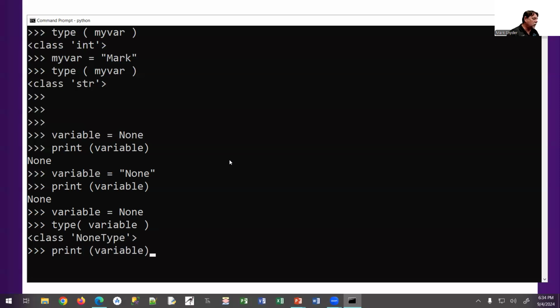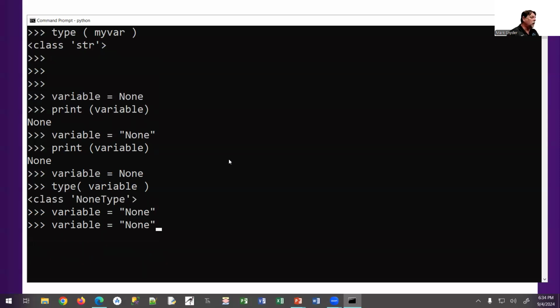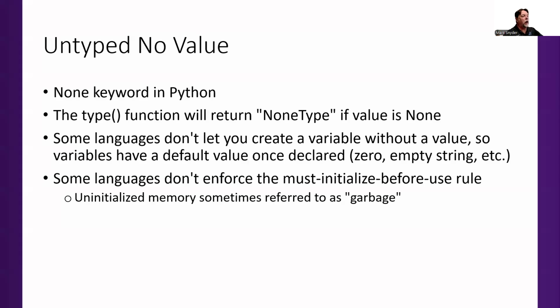Versus if I say variable equals double quote None, and I say type variable, now it's a string. So very confusing. But the None keyword is specifically to say this variable doesn't contain a value. I don't know how often that will be useful for you, but it's something that you need to know.